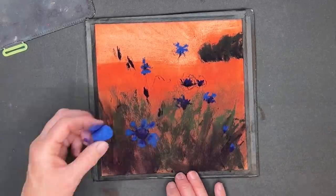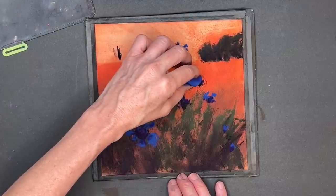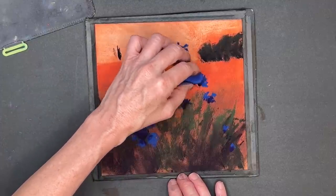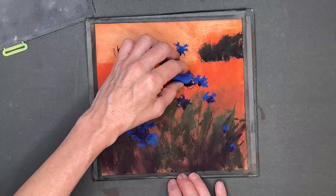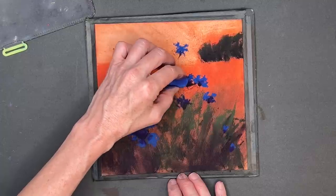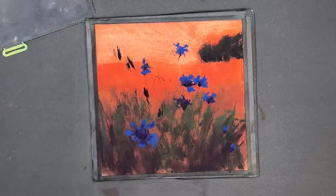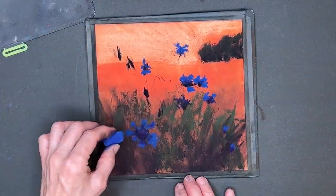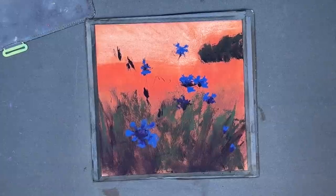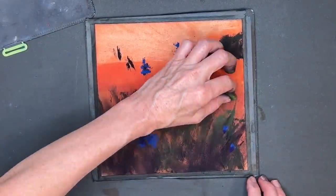Another thing I like is to have an underpainting that kind of glows through. It's very transparent. Notice that the surface of the UART paper was light, kind of creamy colored, but I chose a product, this acrylic ink, combined with spritzing it with water, that kept it very see-through, and you're still seeing the glowing of the paper showing through. And that's one of the reasons I prefer acrylic inks and the Golden fluid acrylic, that quinacridone nickel azo gold color, because it's very transparent.